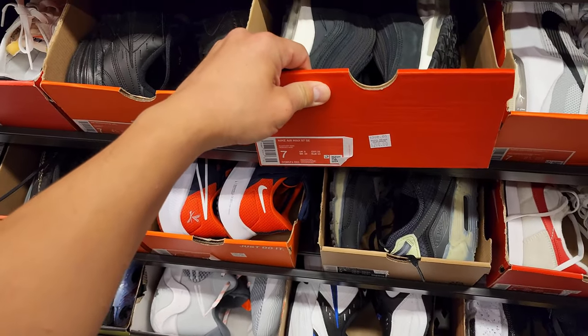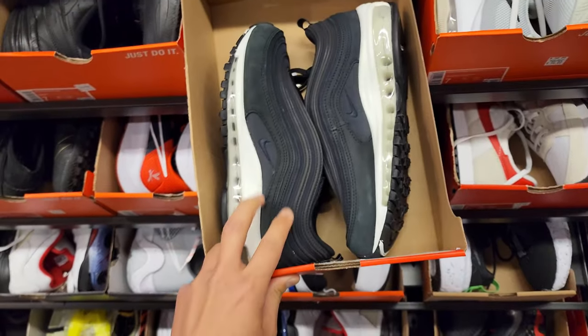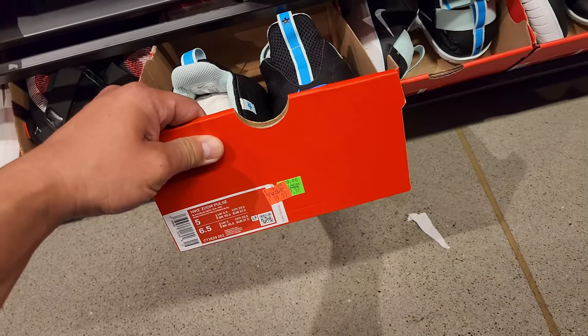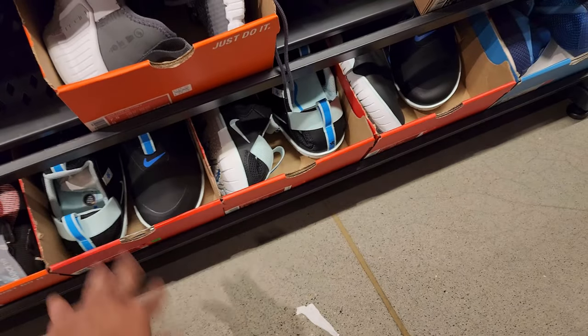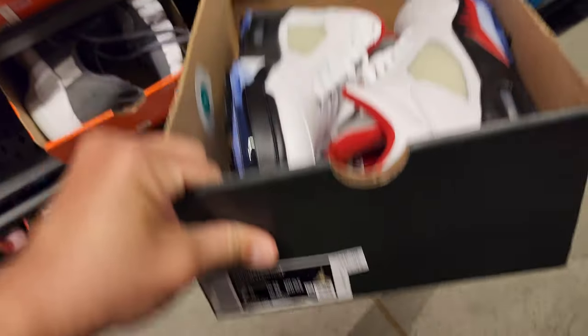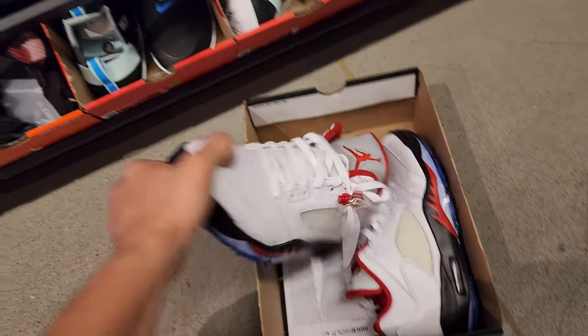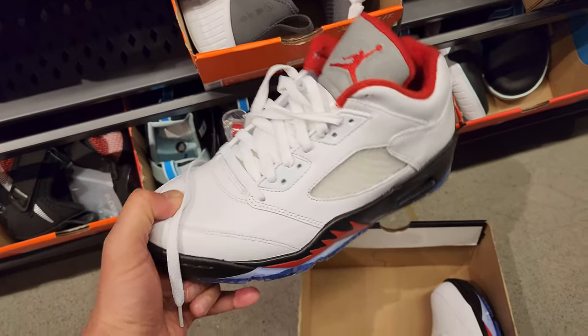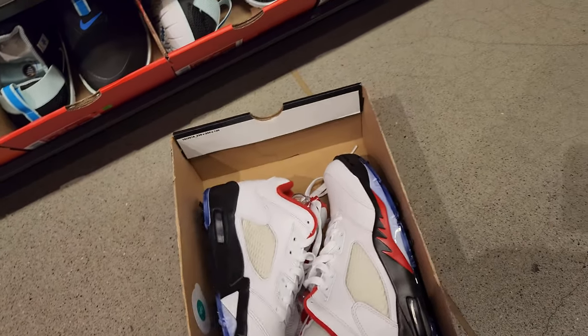It feels really good — why don't they use that on some Jordans, man? The materials are just ridiculous on these. $140, size 10 and a half. Size 7, $200 for these Air Max 97s. A bunch of nursing shoe types. Size 5 going for $20, nothing too interesting. Oh wait — right when I said nothing interesting, the small section, size seven and a half: some Fire Red Five golf shoes.